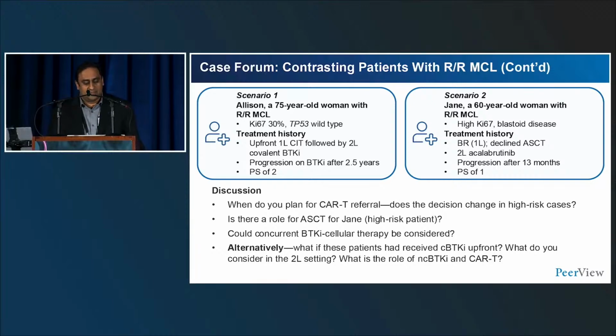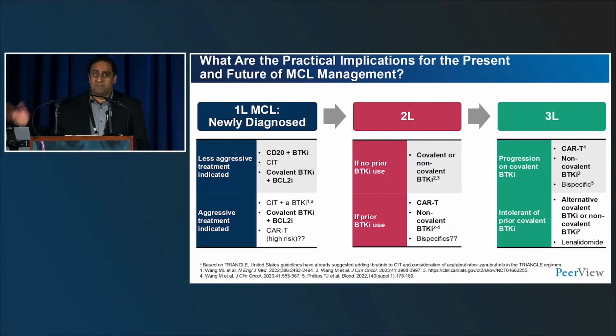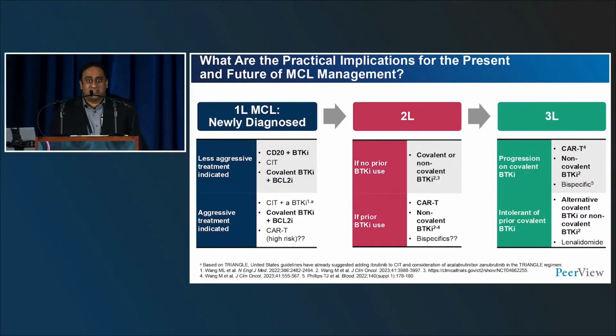So as we wrap up mantle cell, again, we're seeing evolving treatment algorithms. I think we're going to see a shift of more and more novel doublets and triplets happening in the frontline setting, which only shifts our third-line therapies such as pirtobrutinib and CAR T into the second line, with bispecifics then being potentially a third-line treatment. But as you guys know, and why we come to these meetings, is to try to stay up to date with the rapidly evolving field of treatment algorithms in both CLL and mantle cell.